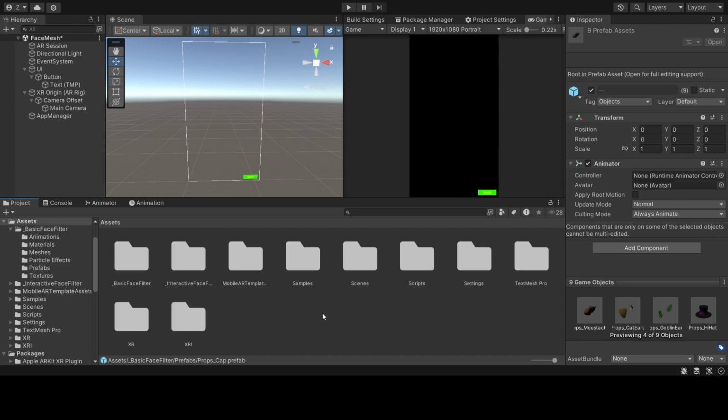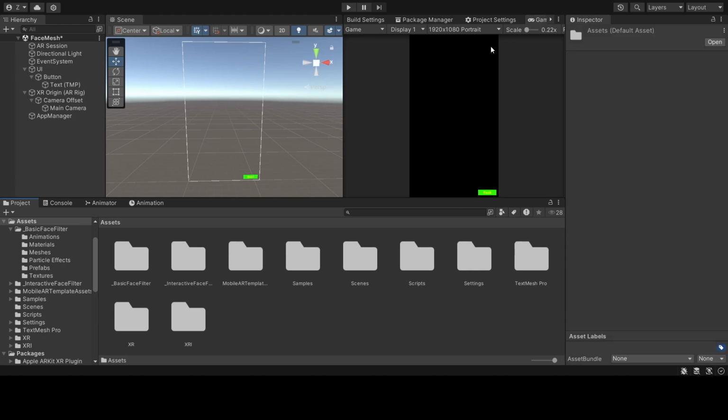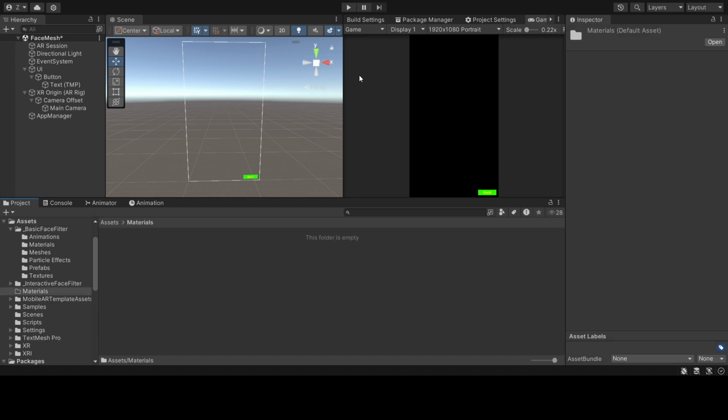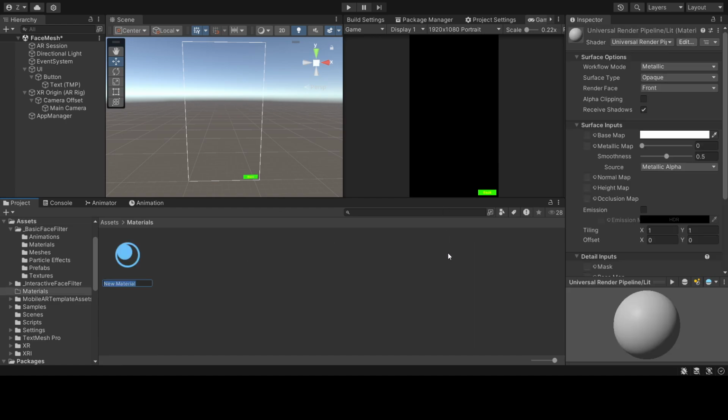And now we will add a folder called materials. And then right click, create material. And I'm labeling it face mesh purple.